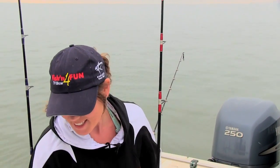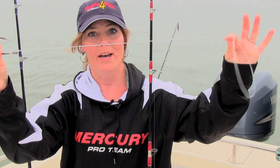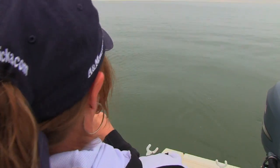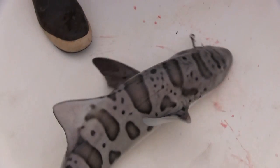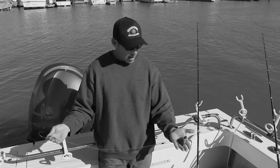Now look at this. We're using some wrought iron hooks and 200 pound leader. On their first cast, Tammy hooked up. You see that? It wasn't the seven gill she'd hoped for. That's cool. But she was pleasantly surprised. Holy cow! For this was her first time ever seeing and catching a leopard shark. Well, it looks like they're off to a great start. So how are they doing it?